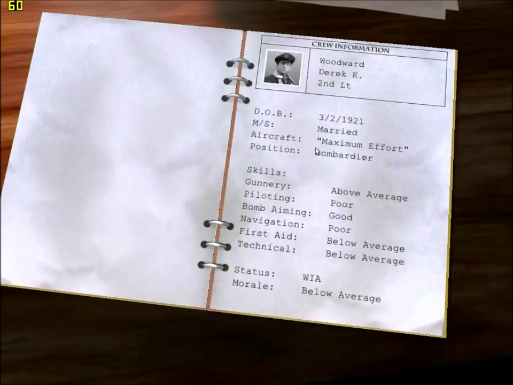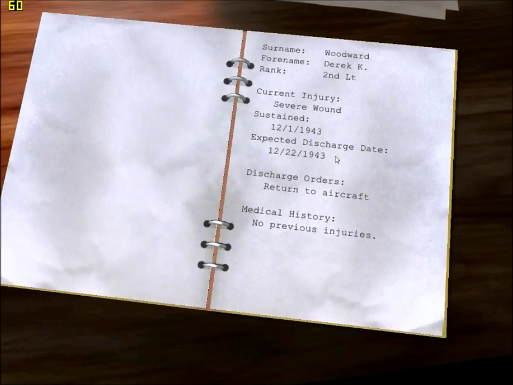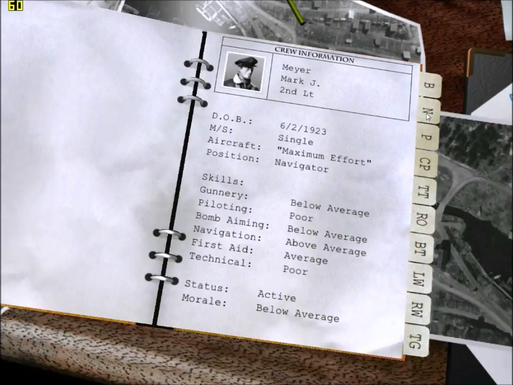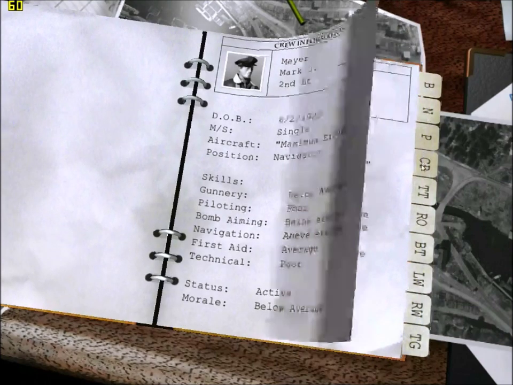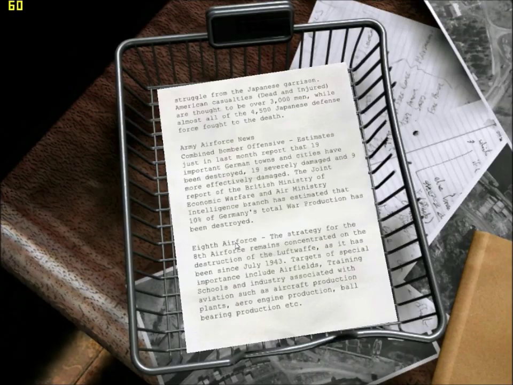So this is the medical file. So this is now the people who are in hospital. So sustained in the first. Expected discharge in 20 days time. Return to aircraft. If I go to the crew information file, so the bombardier is currently vacant. Navigator's fine. Would the co-pilot be vacant? No, co-pilot's back. Okay, yeah, so it's just the bombardier who's a bad case of the being deads.